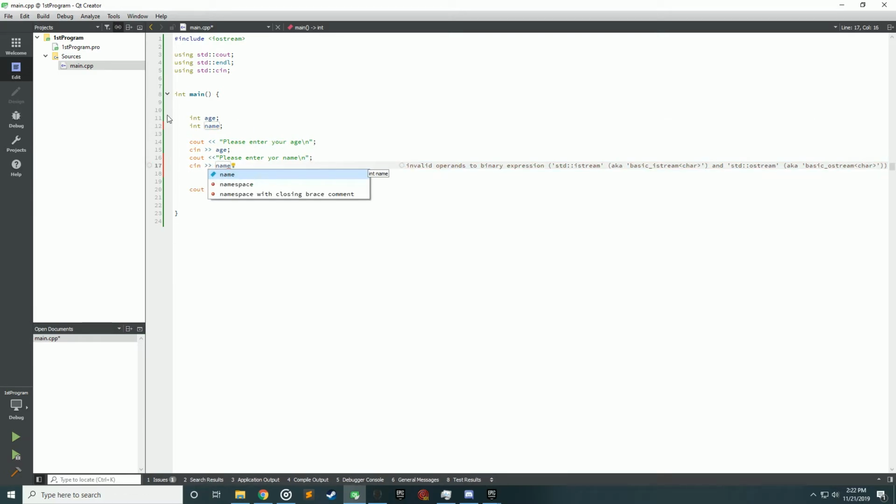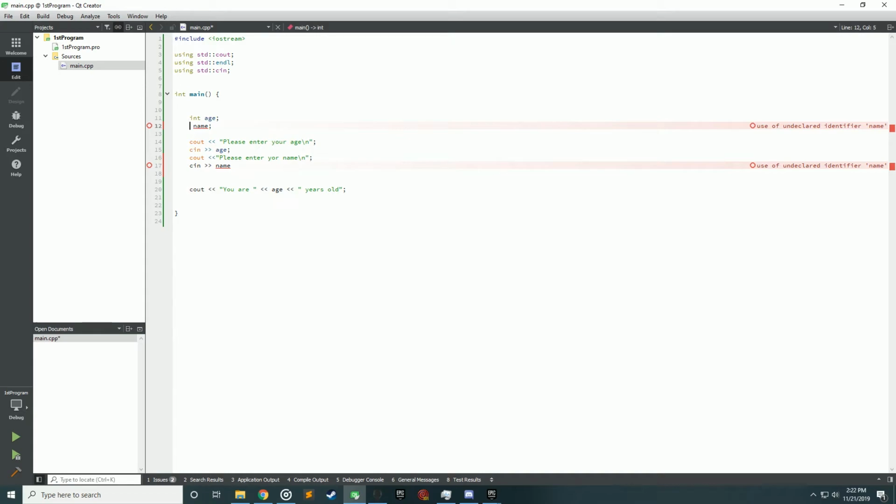Since it's a name, it's actual words, not numbers. For words, you use the variable type string. String stores words, characters with letters, not numbers. It can store numbers, but you can't use it for calculations. It'll treat numbers as text.